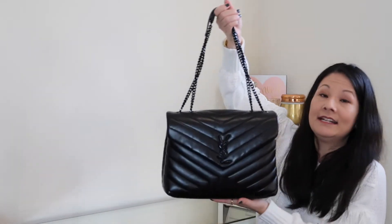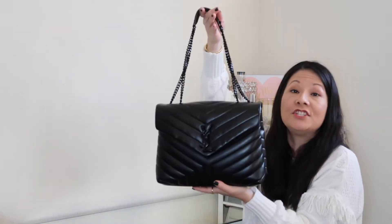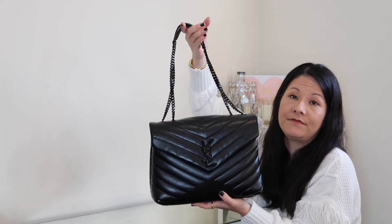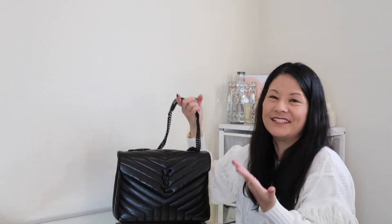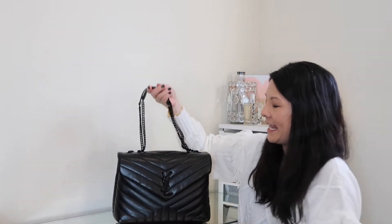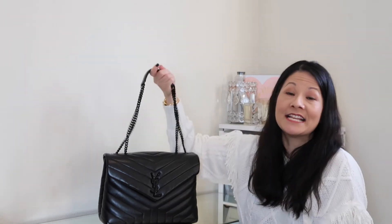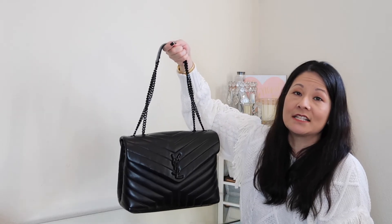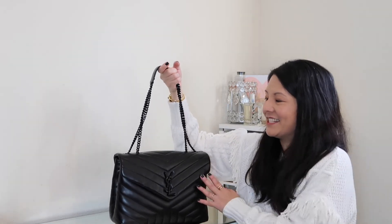The Louis Vuitton GM Agenda is probably the largest item you can comfortably fit lengthwise in this bag, which makes it a great work bag. When empty, this bag weighs in at about 2.2 pounds — not super heavy. Even filled up with the Agenda and other items, it's not too heavy to carry, especially since it's a shoulder bag rather than a crooked arm bag. This will be quite comfortable even when you're lugging around your stuff.